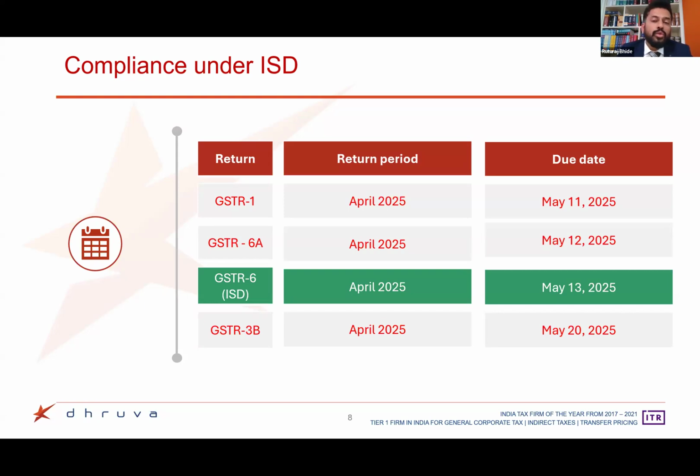While we are all used to filing GSTR 1s and 3Bs in a limited short time, GSTR 6 is in a way crunching that window, and we need to complete that compliance much faster, or with relatively lesser time for doing that compliance.